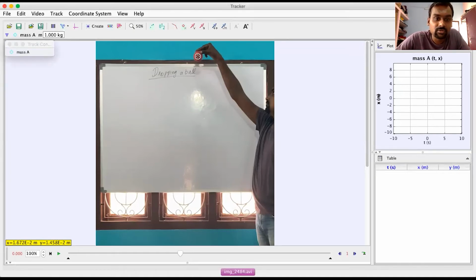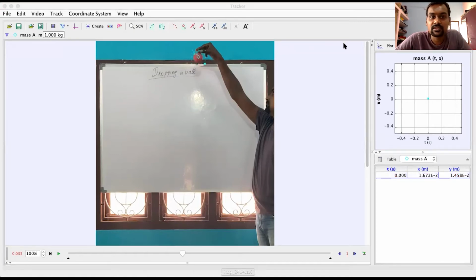I'm going to use shift command on Mac, whereas on Windows it will be control shift. So I'm holding command shift now, and if I click the ball, as you see, the system is going to look for this particular template in all frames. All I have to do is ask the system to look for such frames one frame at a time.